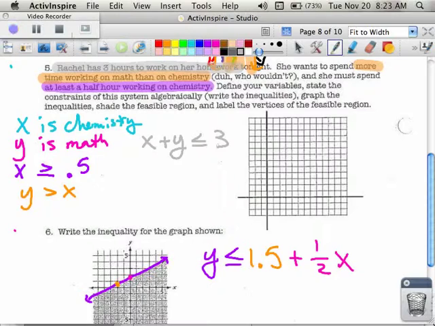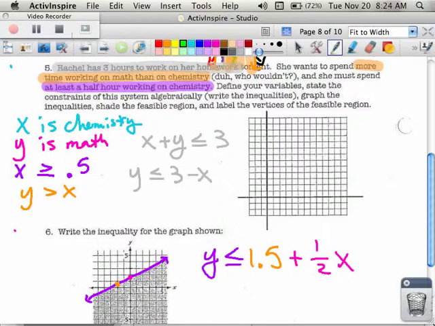Now, the purple, the orange, and the gray are the three constraints. But I don't like the way the gray is set up because the y is not by itself. So I'm going to move the x thing to the other side by subtracting off the x from both sides, which means that I would then have y is less than or equal to 3 minus x. And so now you really have three constraints, the purple, the orange, and the gray, that indicate how you're going to shade and draw these things.